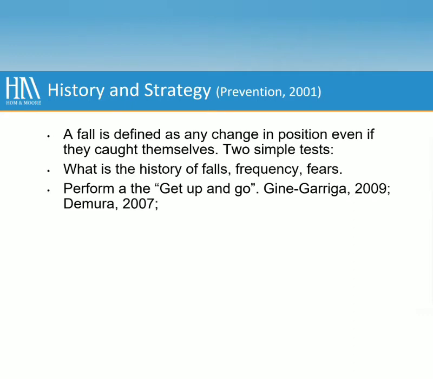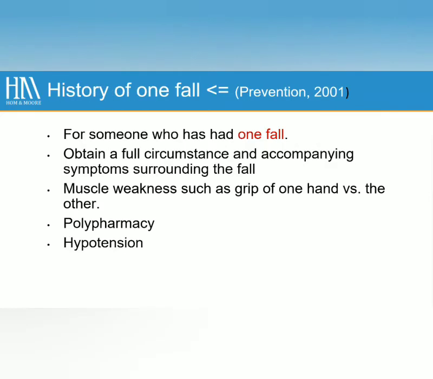So again, falls can be determined by two simple tests. They could be done in your office. I've done it in an office where there was one room, and where there are multiple rooms. Now here are the tests. This is a kind of history question. You say, have you ever had a fall at all in the last 12 months? And you should ask them.